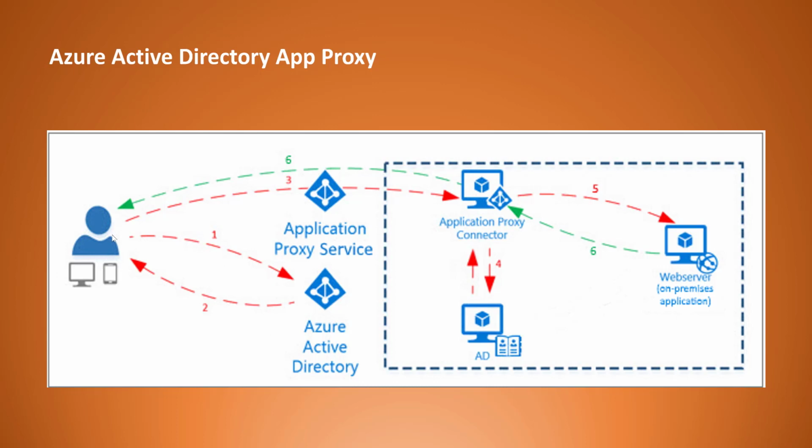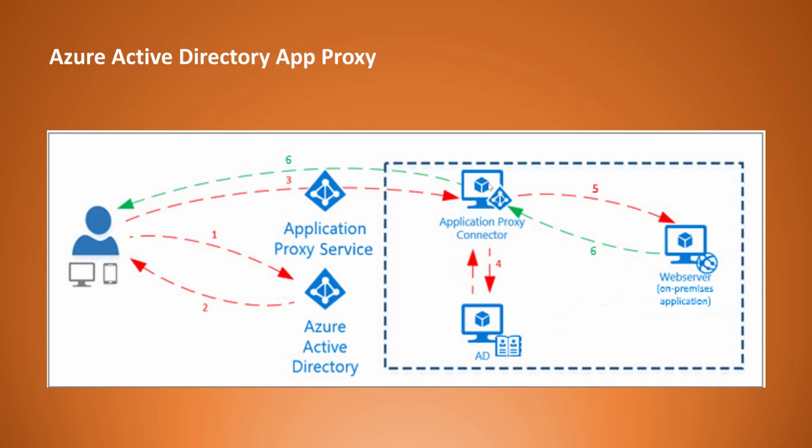So step number one, when a user needs to access that application, the user puts that Azure App Proxy URL into the browser. Azure App Proxy comes back to the user with a token, saying, I'm going to send this token to an Azure Application Proxy Connector. This connector is installed in your on-prem environment, and we will talk about the requirements and specifications around this Application Proxy Connector in the next few slides.